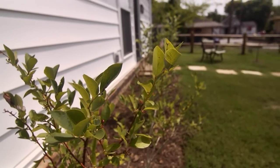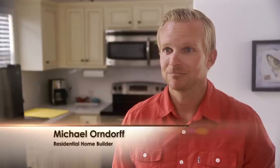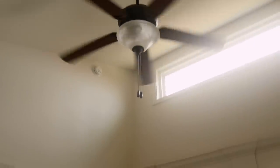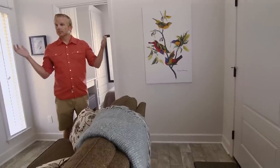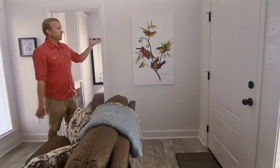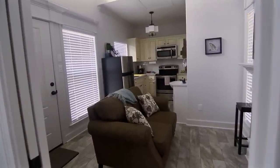We originally just wanted to increase our garden area and grow some chickens, and one thing led to another. Here we are in a 269 square foot tiny home. We're in the living room right now. We've got nine-foot ceilings that vault up into a dormer light. We did several things to make it feel bigger — this is actually a miniature love seat, we put lots of windows in, and we like to keep the blinds open so people can get an infinity feeling. We chose the color white because white is seamless and gives things a bigger feel — you don't feel as boxed in. There's far less space to clean, maintain, and heat and cool.